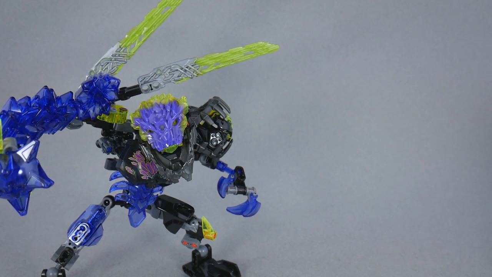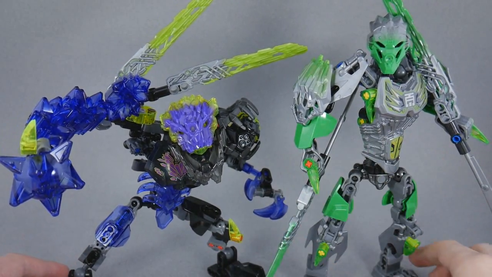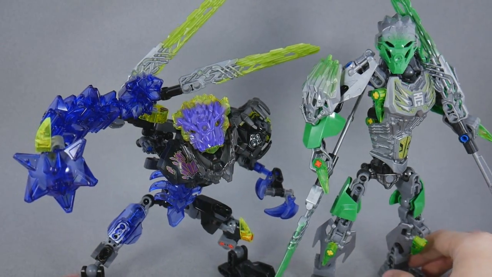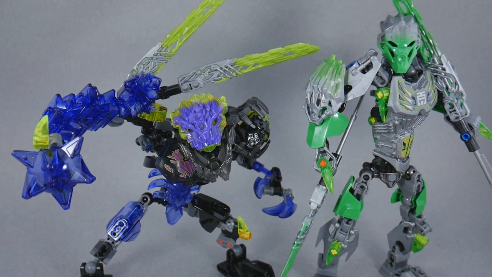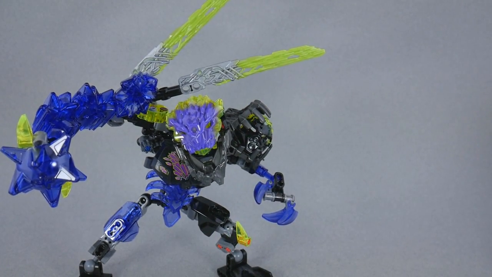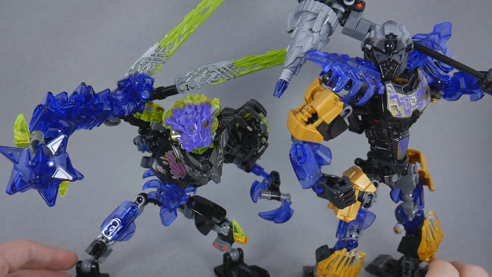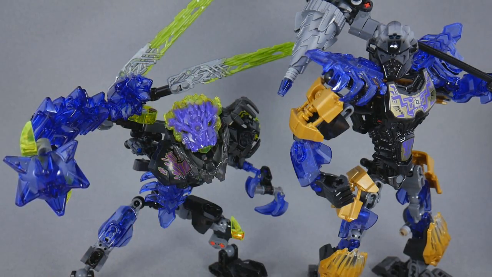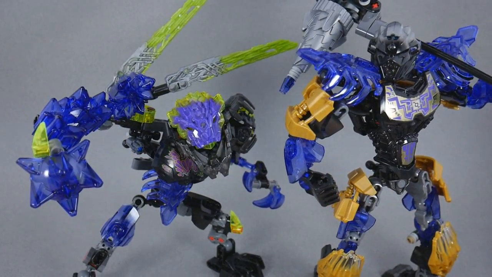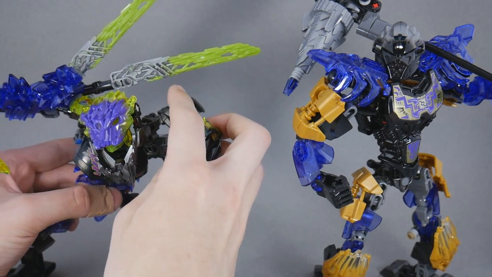Here he is next to one of the smaller $15 Toa, next to Lewa, and even by a $15 Toa, he is totally dwarfed. He's easily the shortest of the three beasts, but the Earth characters are usually a bit shorter than the rest, of course. And then pairing him next to Onua here, which, even though he's a $20 set, actually isn't that much taller, if taller at all, than Lewa. He's still a little bit short, but I do think those blades raising up so high make up for that a little bit, so maybe that's the point. Anyway, let's take this mask here and see how that looks on Onua.